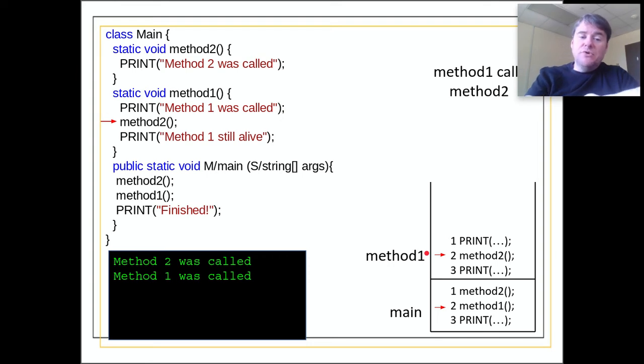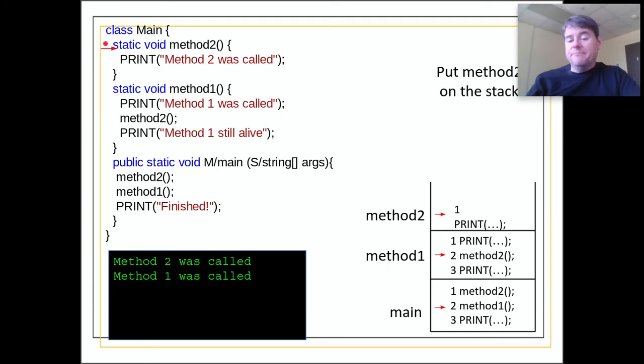So method number 2 is going to get pushed back onto the stack again. Now you might say, but method number 2 was already on the stack, right? Didn't we already do this? Well, yeah, we did it down here because it was called down here, but it's also being called up here. And so it's going to end up in multiple different places on the stack because of the order of things executing. Okay, so method number 2, as we've seen before, has 2 things that have to happen. Really, it just has the signature, and then it has this print statement.